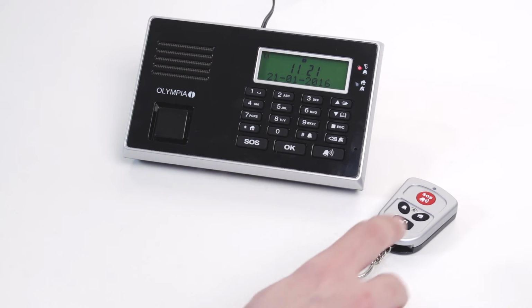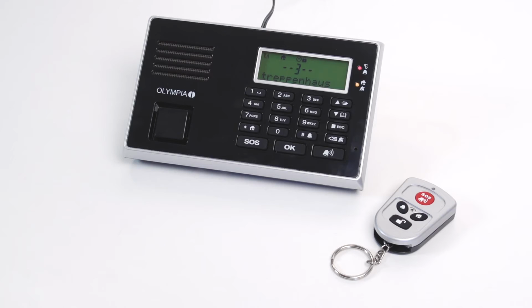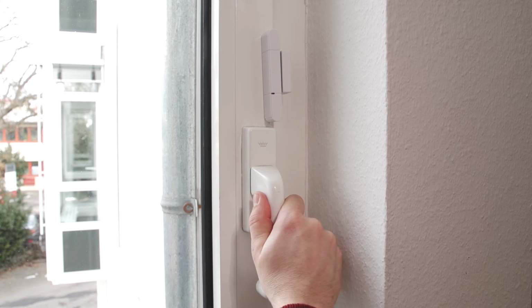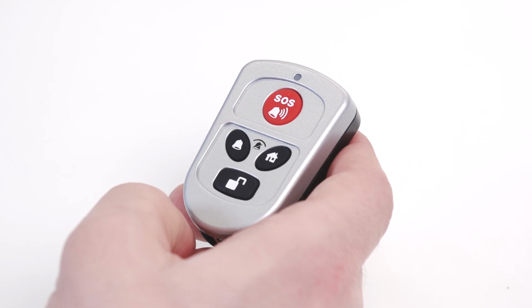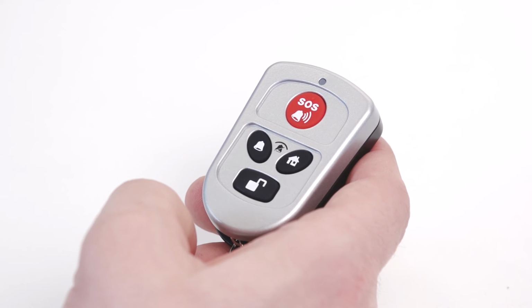In the at-home mode, an acoustic alarm sounds when a sensor is triggered. In the mute mode, no acoustic alarm sounds when a sensor is triggered, but the saved phone number is dialed. This mode is activated on the remote control by pressing the alarm button and the at-home button simultaneously.